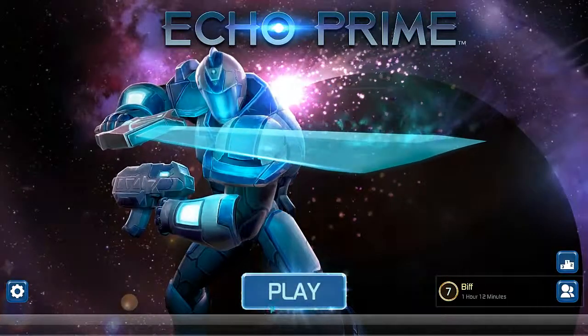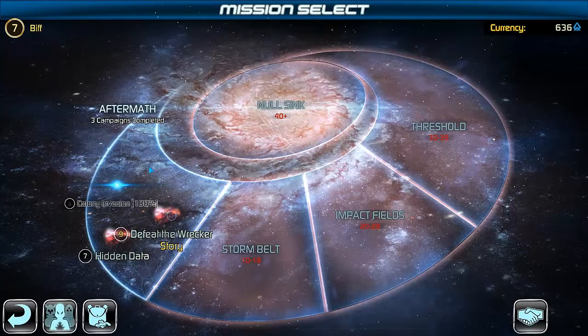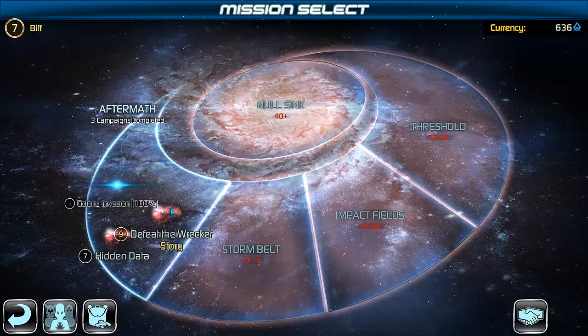So Echo Prime. It's just a hack and slash game. Its combat system is satisfying, I would say, though there are some issues with it that I feel I need to point out. But it does what it does well. It's fairly simple. Go through a corridor, go through different levels, hear different music, the music in this game is actually pretty good, I think. And just progress through the galaxy and get progressively harder. Unfortunately, one of the flaws in the game is that it makes it really easy.